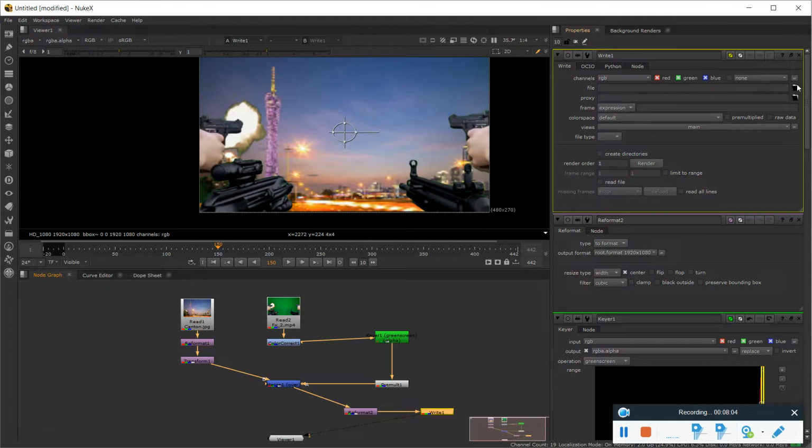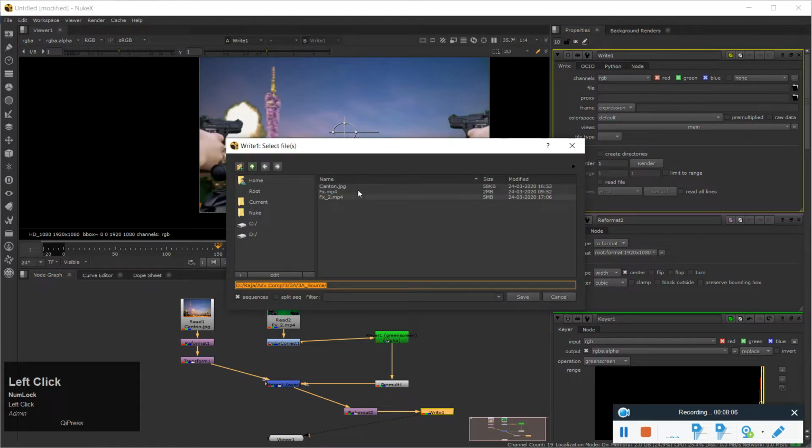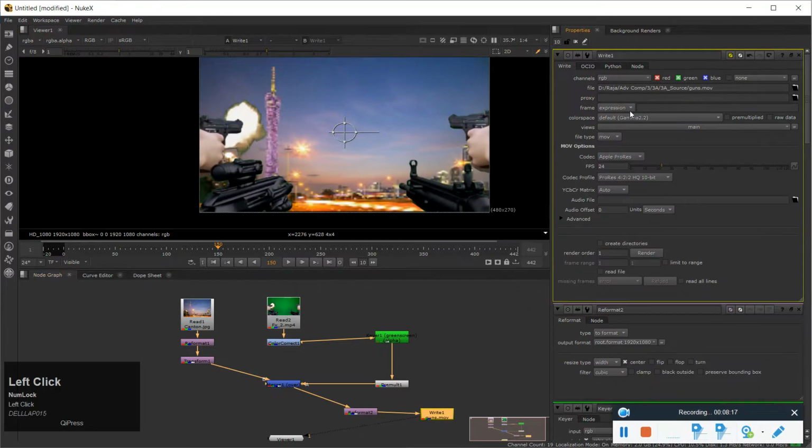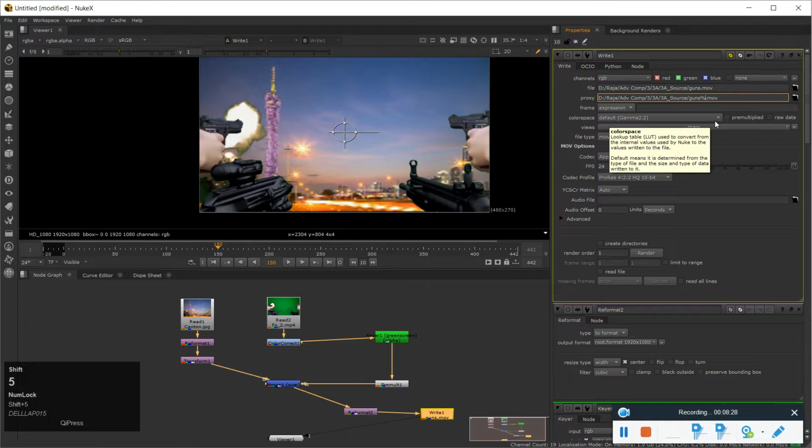What do I write? I choose a folder name, here slash guns dot mov. I'm giving a file name. Then copy this and paste it here. This is a proxy name. Just give %d.